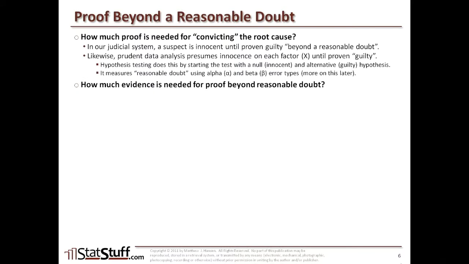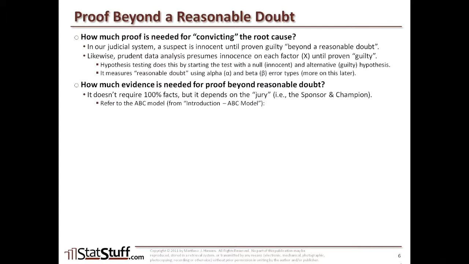So we might ask ourselves then, how much evidence is actually needed for proof beyond a reasonable doubt? Well, we don't have to have everything be 100% facts or pure absolute truth in order to convince the jury of whether something is guilty or whether it's really the root cause or not. It really depends on the jury, who we're trying to convince. In this case, for a project, that would be a sponsor or champion. So again, we don't have to have absolute proof in order to convince them, but just enough to tip the scale in the direction where they believe us and agree beyond a reasonable doubt of what the root cause is.